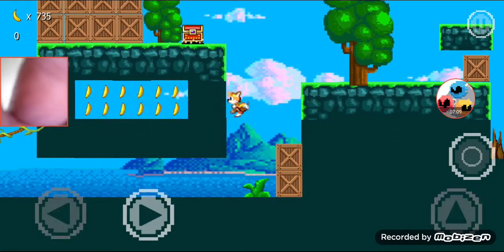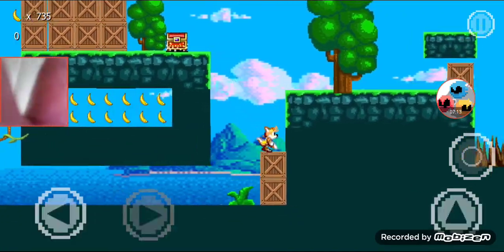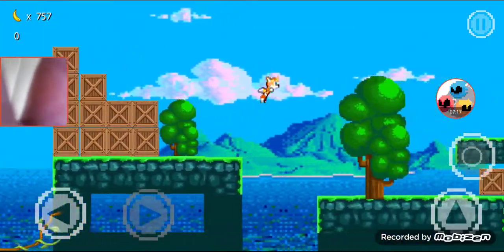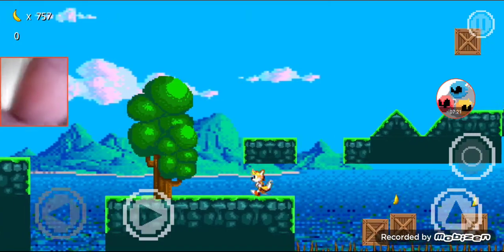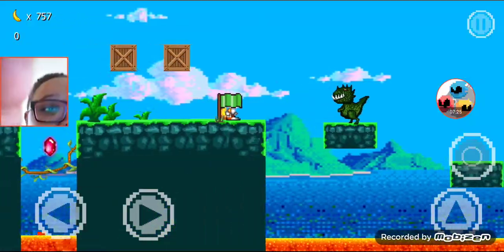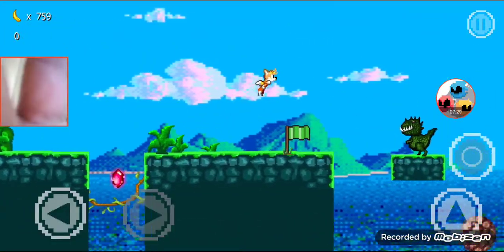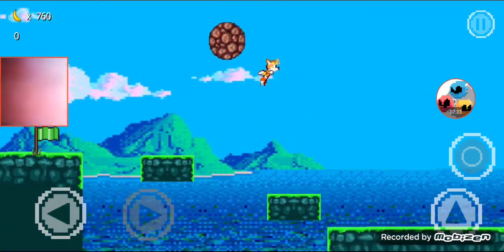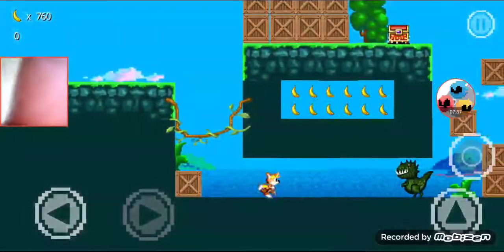I have to get those bananas. There are bananas there instead of rings. Oh, we have to get them. You mean to use that to get them? Come on! I'm back here again. Okay, jump. There we go. And let's go down there.